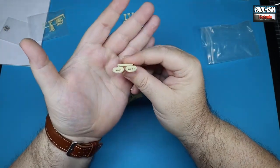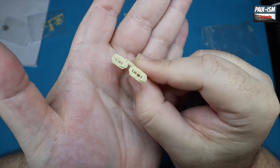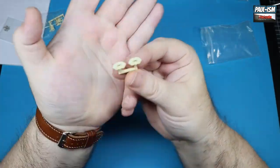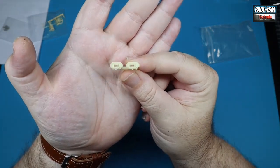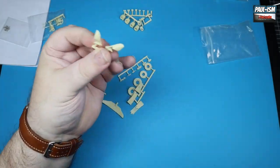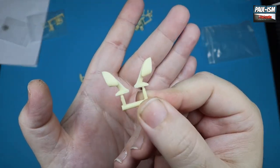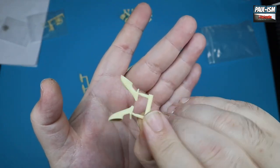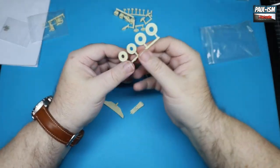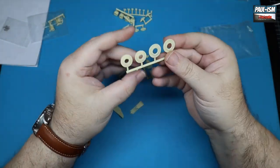Brake calipers, these were the front ones. Nice detail on those. Very nice. And the rear calipers. Again, really nice detail on those as well. Lovely. Very nice. Got wing mirrors, perfectly mounted for painting. This is what I like when parts are done like this. You can leave them on the pour plug. You can literally paint them up or carbon them as you like. Discs are there. There will be PE discs as well, but they're a good sized disc on this too. Don't drop them. And if you do, make sure you catch them.